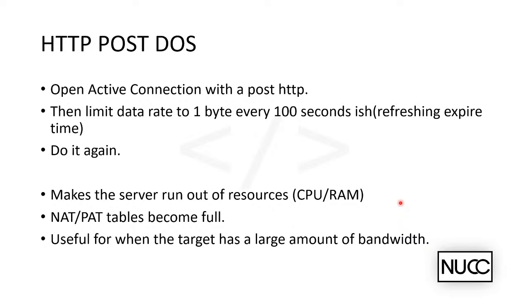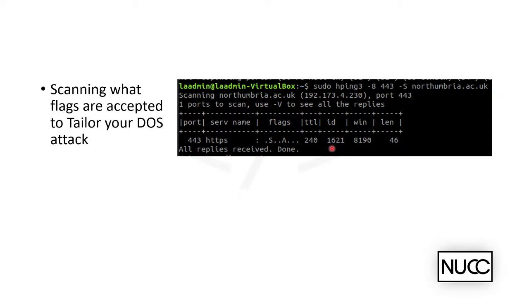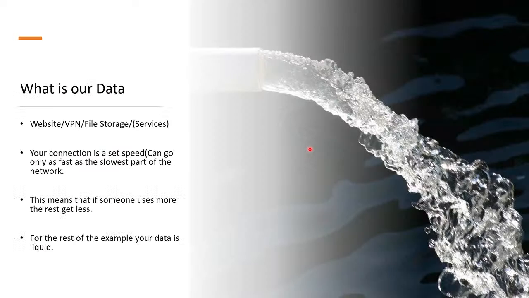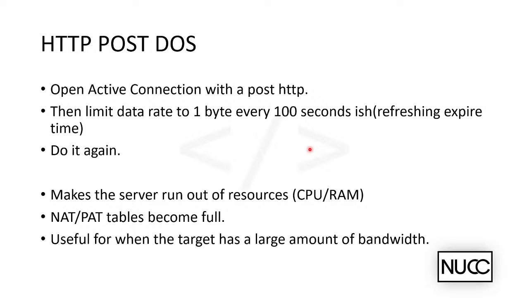But if you open up a website and you send a single byte of data every 100 seconds or something, this is why I was on about time to live. If you send them at literally the edge of the time to live, so if I go all the way back, this one has a time to live of 240. If we send them at 239 seconds, or whatever that time to live is, we will be able to keep refreshing our network connection. So it uses up one port on the network in a NAT table or something like that, to stop the data being able to go through.